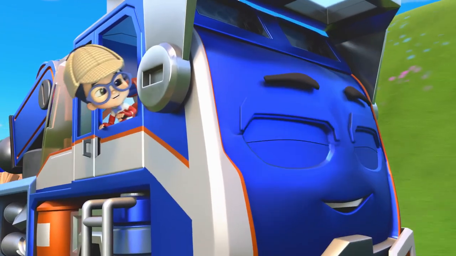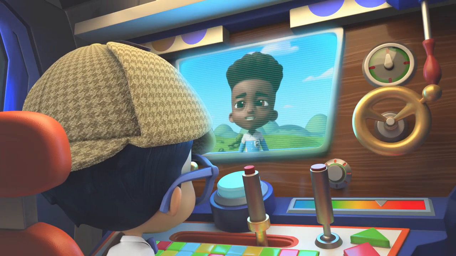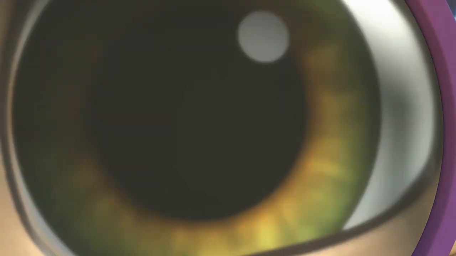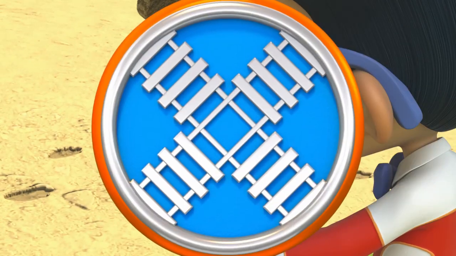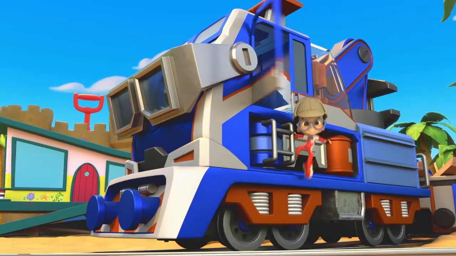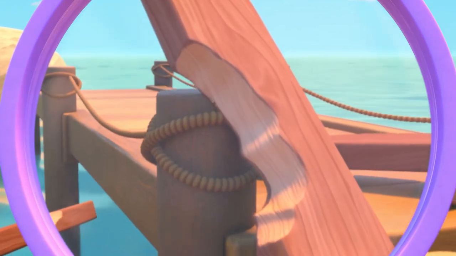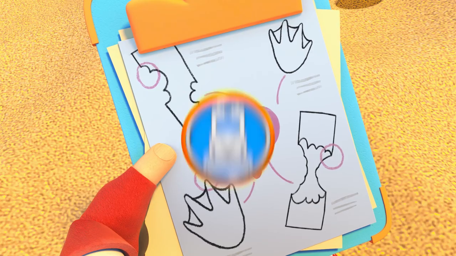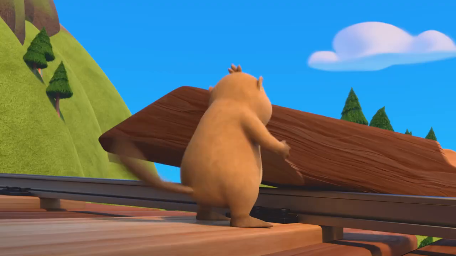Milo, Nico, come in! There's an emergency at Farm Station. Some of the wooden fence is missing. It's time to investigate. Animal tracks. Clue number one, strange animal tracks. Look, Inspector Milo, more tracks. Clue number two, wood with interesting teeth marks. What kind of animal chews wood? The beaver!